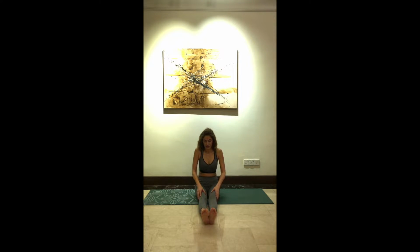Bring your legs together, put your hands behind and squeeze your knee to the floor and release. Again, squeeze the knee and release. Do it for 10 times. At the 10, hold your knees, squeeze your knees for 10 count.